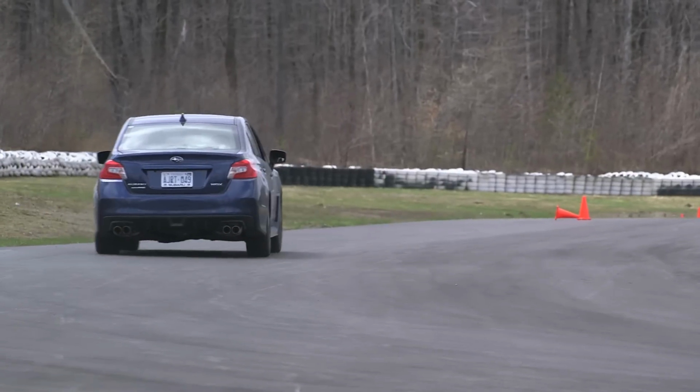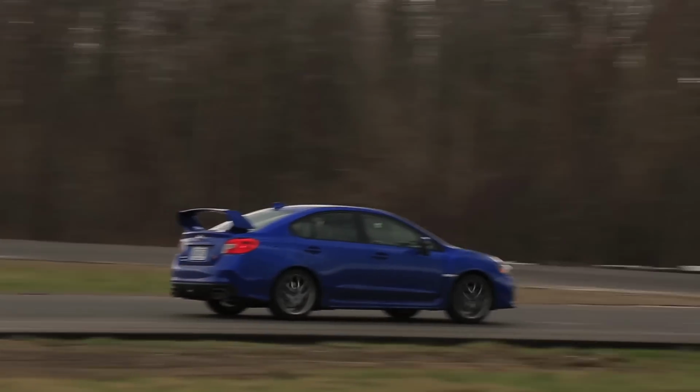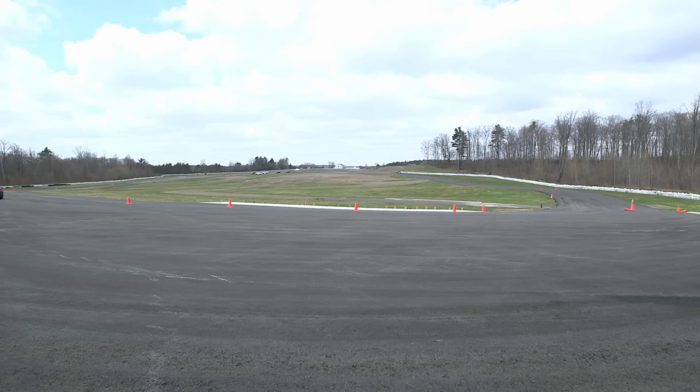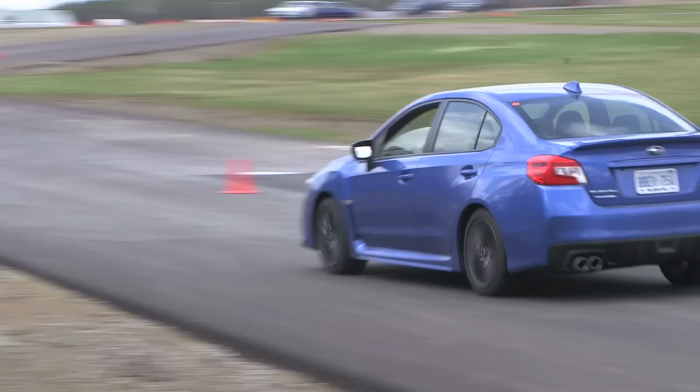You can see me bouncing around here on city streets, and it depends on the town that you live in. If you have a lot of potholes and rutted conditions, it really can be kind of choppy. Now, the STI is a whole other level. That's a track-ready car that is always on and might be a little bit too much for some people. But this car overall is wonderfully sporty. The steering, even though it's electric, is very direct, and it's probably because of that stiff suspension setup, and the car just feels like one solid piece of metal going down the road.